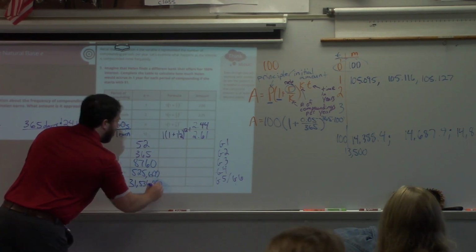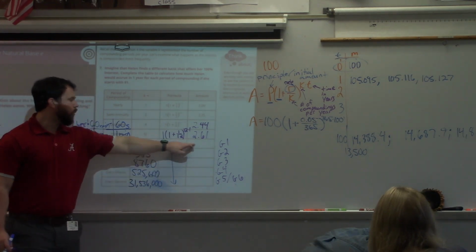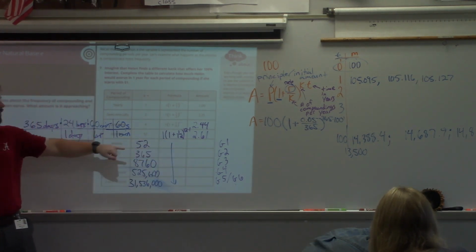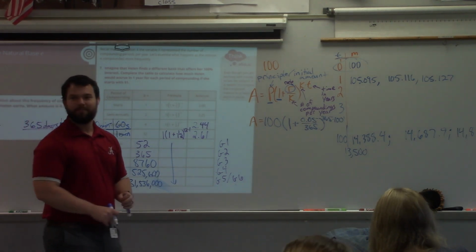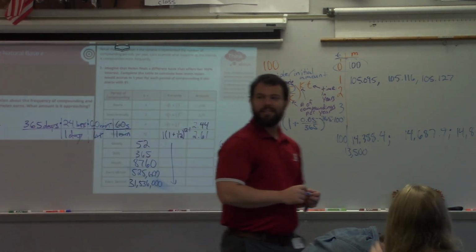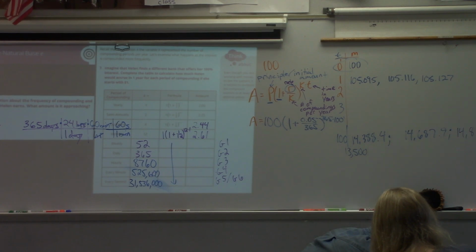So, I don't need the formula. Hopefully you know how to substitute into that formula. Group 1, I need you to do the weekly. Group 2, I need daily. Group 3, I need hourly. Group 4, every minute. Group 5 and 6, every second. Guys, it's just a matter of putting it into the calculator.